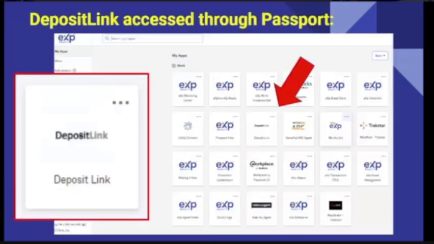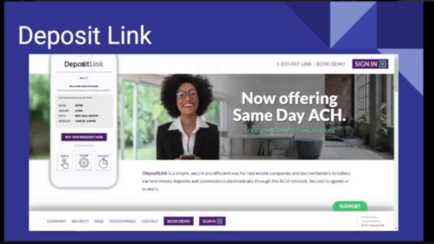There is a $15 fee, however. And if that's a problem for somebody, you can always let someone else hold the earnest money, but we cannot take checks. Now you access Deposit Link through your passport, which is your exprealty.okta.com passport dashboard, whatever you want to call it. It looks like this. This is where you can go to your enterprise, to your My eXp, to the marketing stuff. All of that is out here. Deposit Link is one of the tiles. I call them tiles. I don't know if that's even a technical term. You click on that and you can access your account using your exprealty.com account.